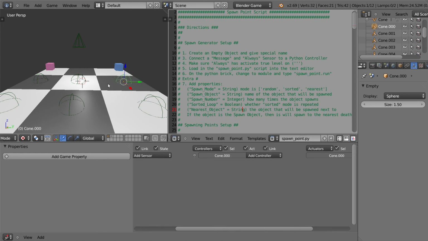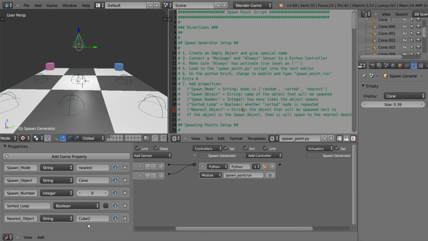The other really neat feature is that with the nearest object, you can actually use it to track moving objects. Because the distance is calculated, you can use it to track enemies, which means that you can spawn next to them. Say if you're in a huge map that spans the universe, you can spawn right next to them and not have to worry about getting lost in the map and never finding each other.